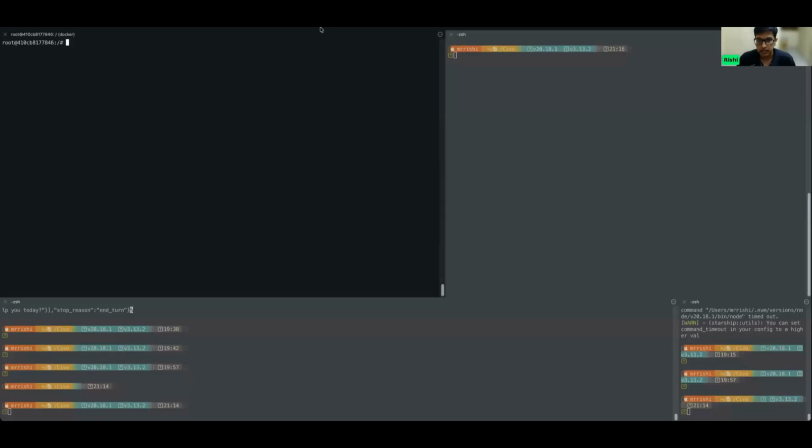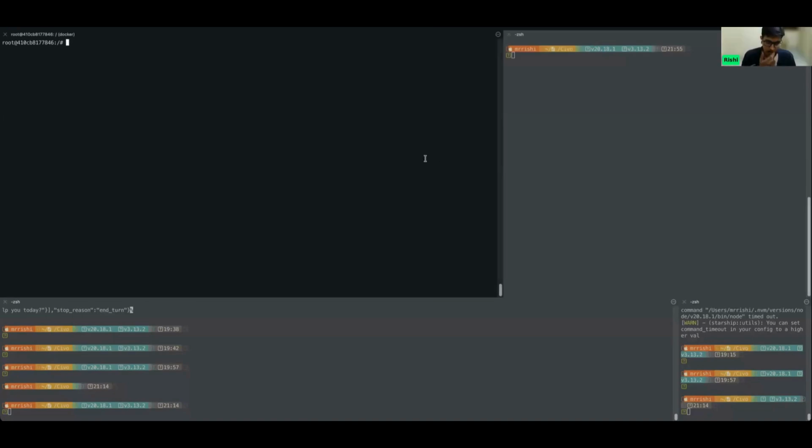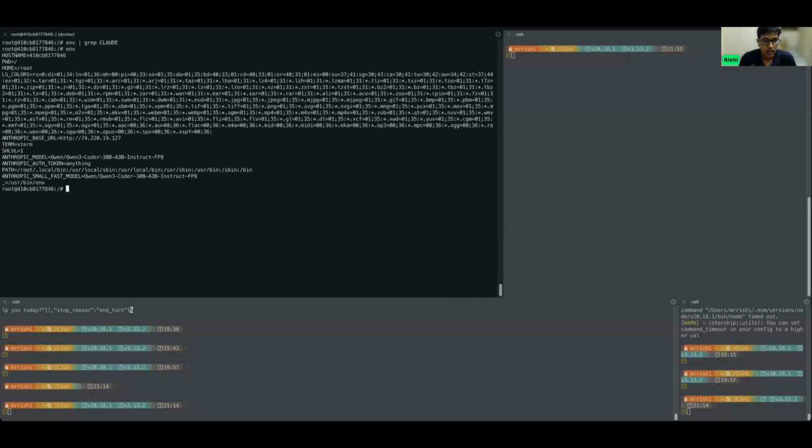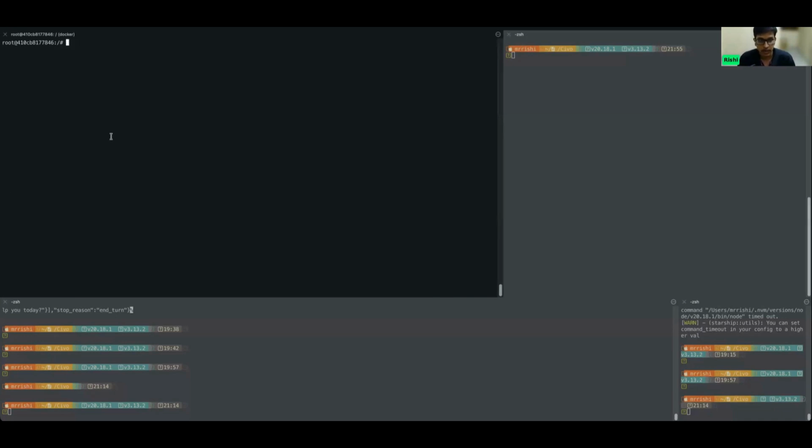Let me know if my terminal is visible. Good. So I just have a Docker container with Claude CLI installed, and we just have to export the variable names. I can show. Yeah, the Anthropic model, or you can use the API as well. We will take the cluster in some time, but if you want to experience that, you can sign on to the platform and use it.